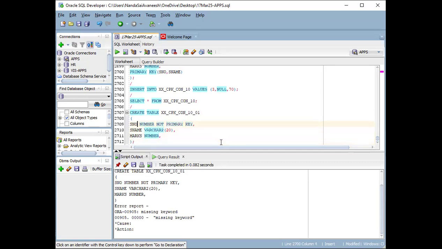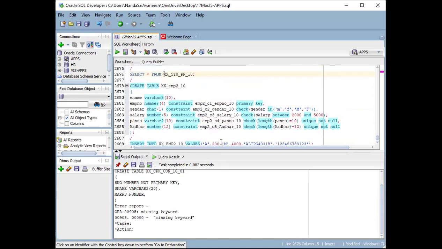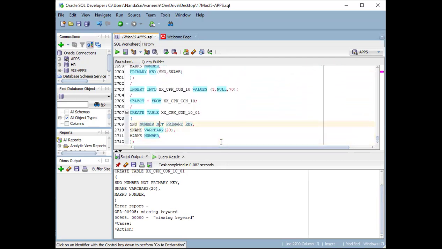Okay, it will not accept like this. So for the individual column, if you write it like that, it will not accept. Even for the combination of the columns also, it will not accept "not primary key".